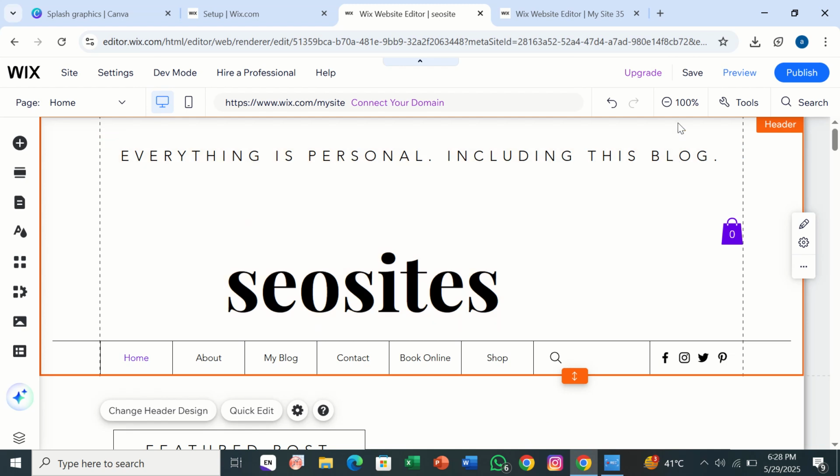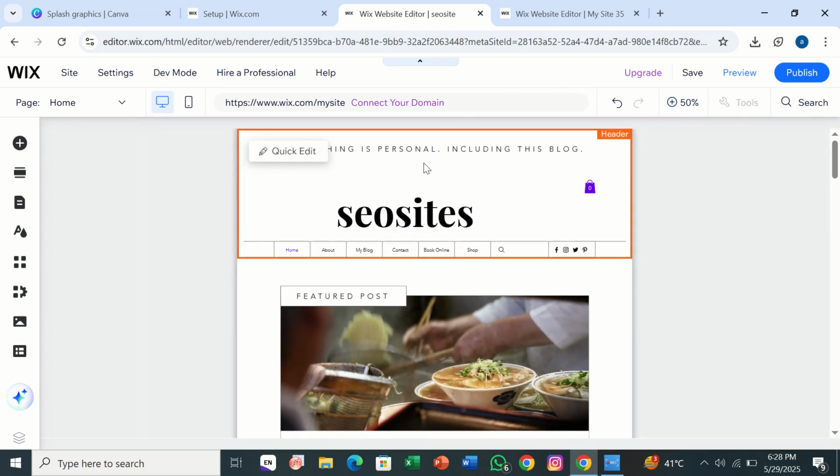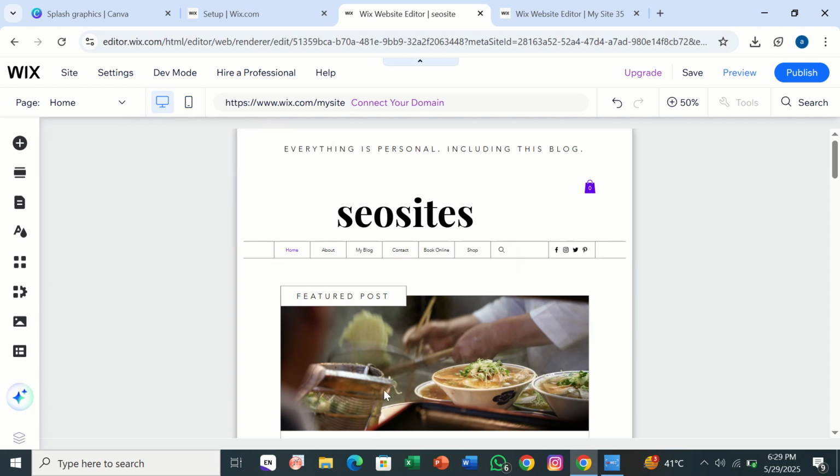Now, if you change the screen, or you move from 50 to 100, or you switch to your mobile, Wix has the quality to have responsive headers of its own. You don't have to do anything.